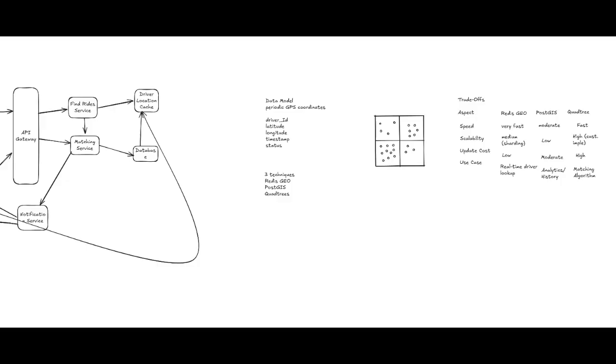Now let's discuss the hotspot problem. What is a hotspot? In an Uber-like system, hotspots occur when many riders in one small area, like a stadium, concert, or airport, request rides simultaneously. Many drivers update their locations around the same hotspot, and system components like Redis DB and APIs handling that region become overloaded. Why is it a serious problem?